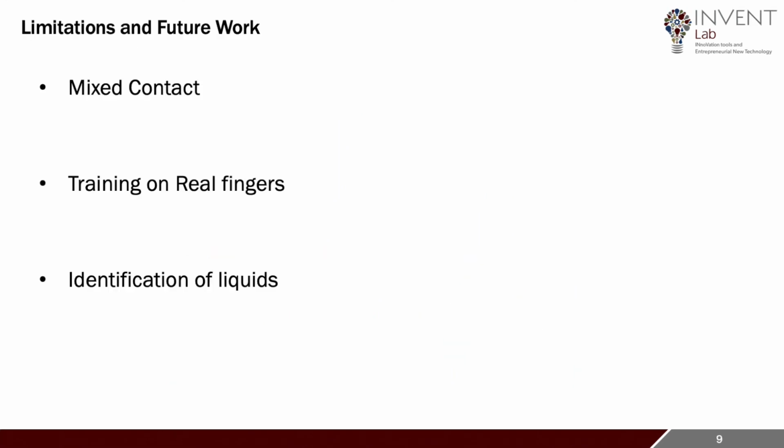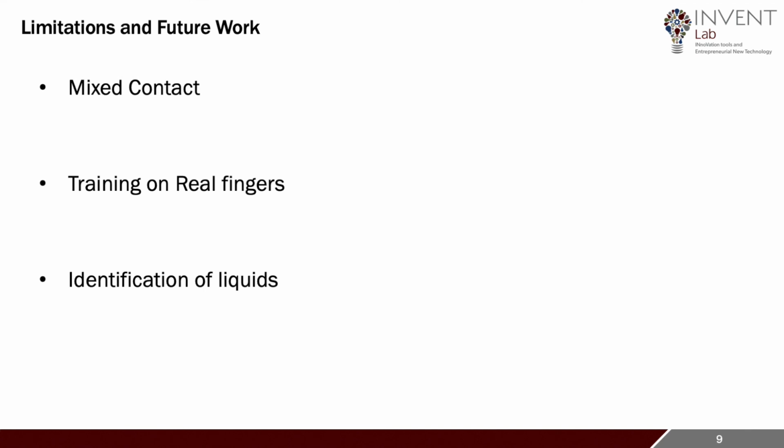There are several limitations of this work. The first is that the algorithm isn't particularly equipped to handle mixed contact, that is, where there's water surrounding a true contact. The algorithm right now can only classify contact as one or the other, and a mixture would be harder to do because it would require data labels identifying which parts of mixed contact are actually true, so we didn't have the capabilities to do that at this time.